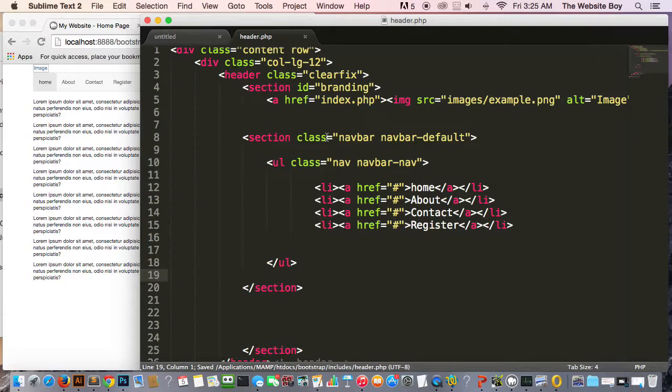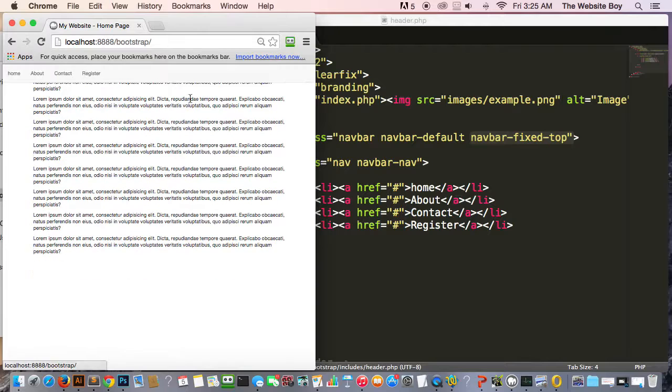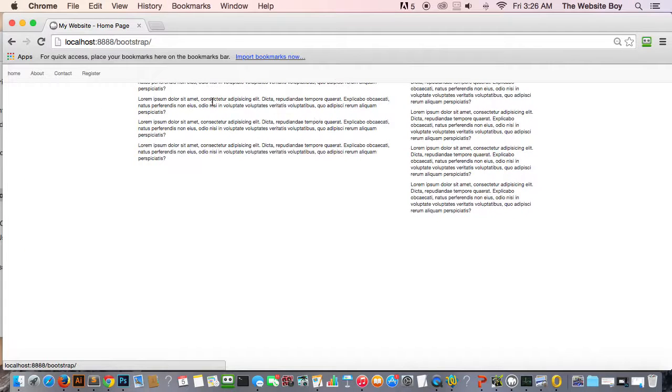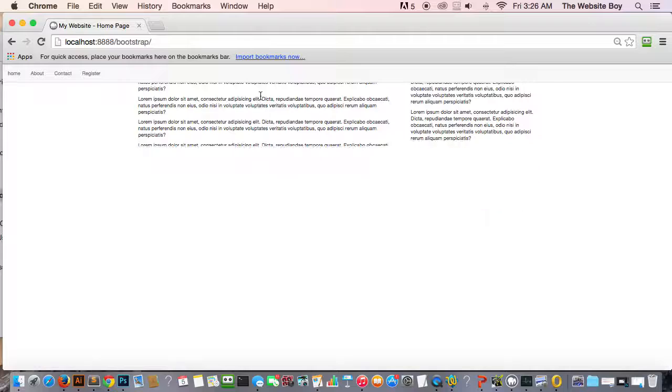Now, if you want to make this navigation fixed to the top, you just make a class called fixed top. Navbar fixed top, and if you refresh, you see your navigation is right here on the top, and all you have to do is put the body down. For example, I'm just going to click inspect element, because right now we have a problem.